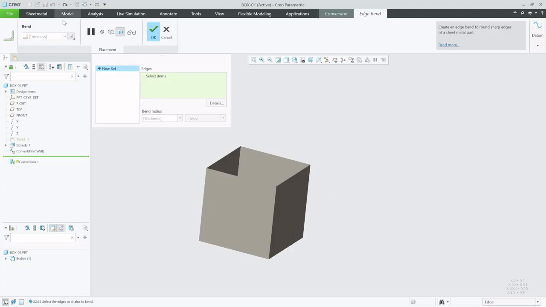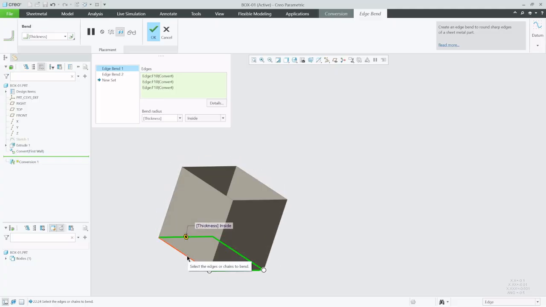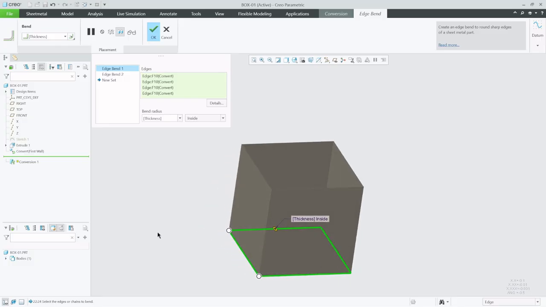I just select there and there. See, it moves. It's bad if I go there, control, there, control again, there, control again, there. Now it will give it to me. Okay, so we've got all our edges that we're going to bend.